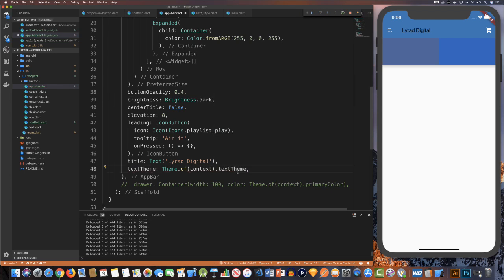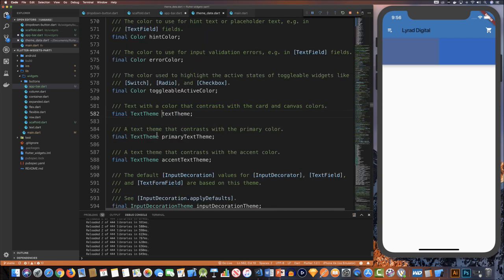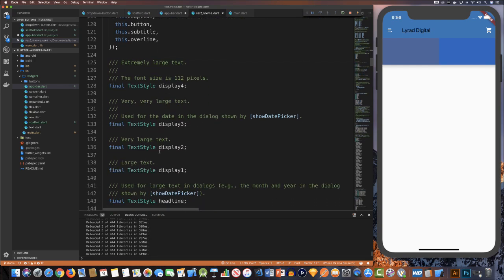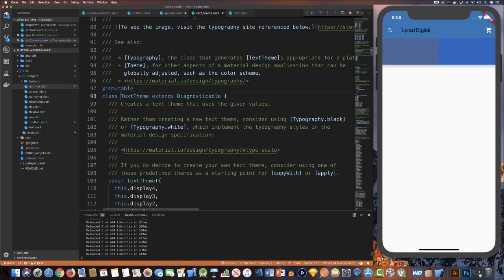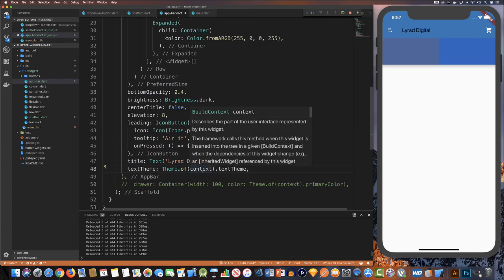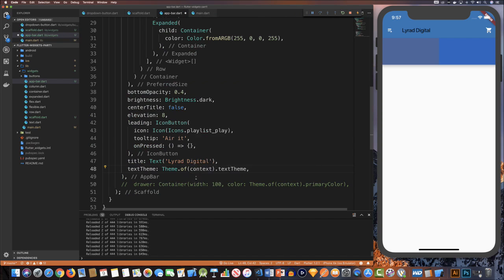Is it because the text theme itself has a color of black by default for the theme? Must be. Never mind. We'll keep it there though. I know we won't, because it just keeps it white, and I don't want it white. Sorry, I don't want it black. I want to have it white.